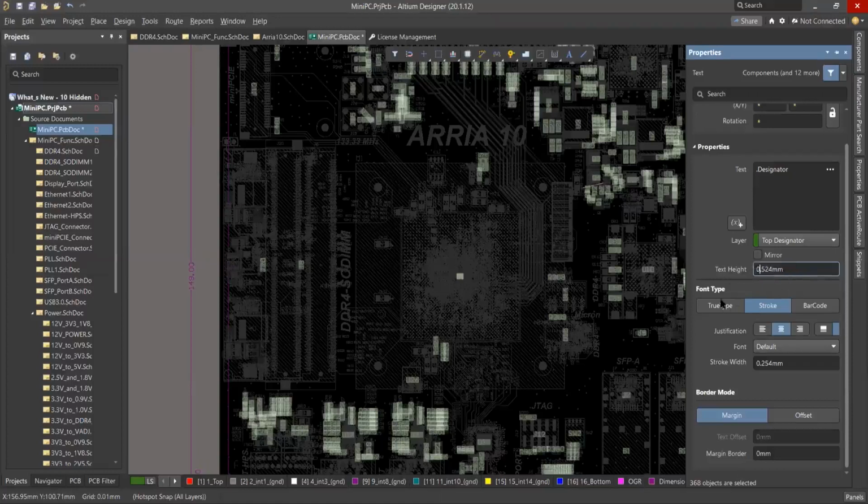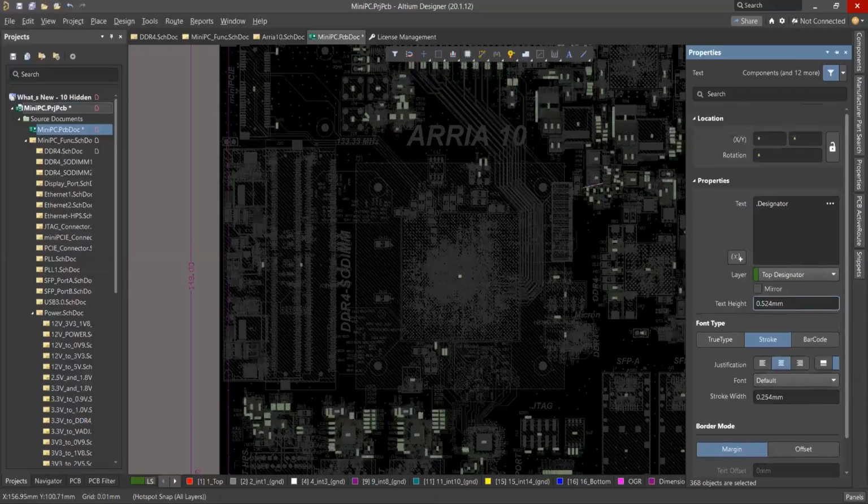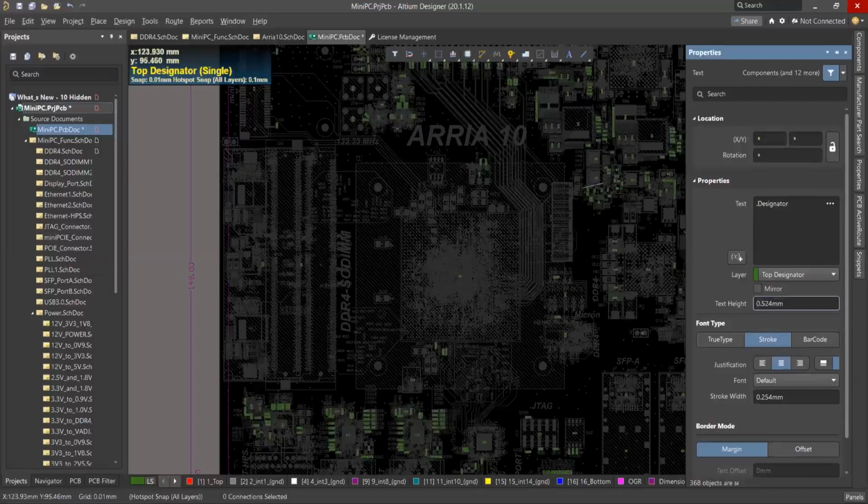Okay, after that the font type also we can change from here. Anything you want to change, you can change from here, then click OK. So now it has been changed. Okay, so within a single shot we can change it universally.